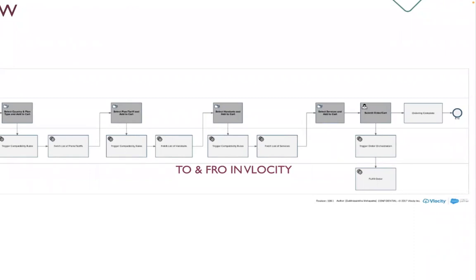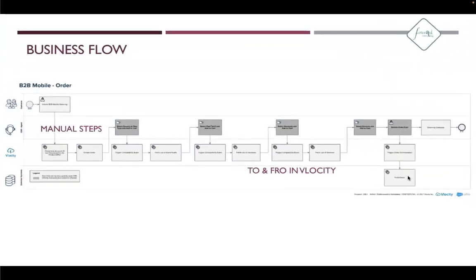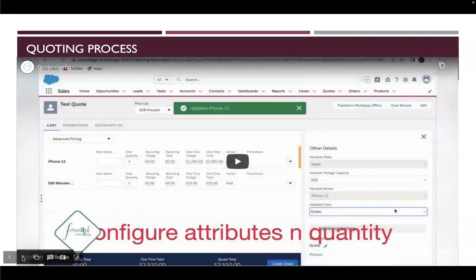So these are the steps the agent goes back and forth through in the Velocity system. I speak to the customer and ask which country they are looking at, what kind of data plan they want, and what type of tariff they want. Then they select the required handset or plan into the cart, and we do the validations which we configured as part of the product rules and pricing rules. Then we finally create an order and submit. This goes to the downstream system for fulfillment, as I explained previously. So this is how you manage your processes, and they come inbuilt.